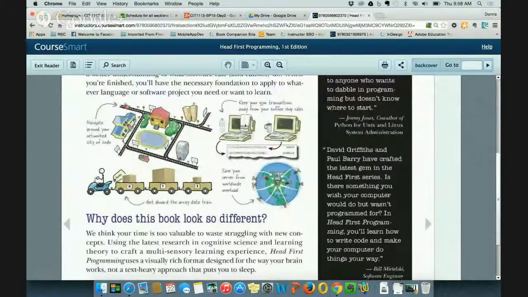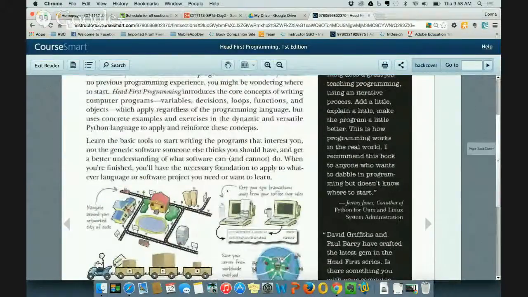Here's something that it shows you: keep your gym transactions away from your coffee shop sales. It's just showing you some of the kind of things that they'll illustrate where the terms maybe make a little bit more sense. We're going to learn about arrays in here. Get aboard the array data train. Save your server from worldwide overload. So why does this book look so different?